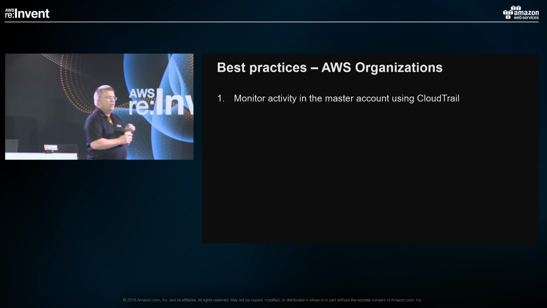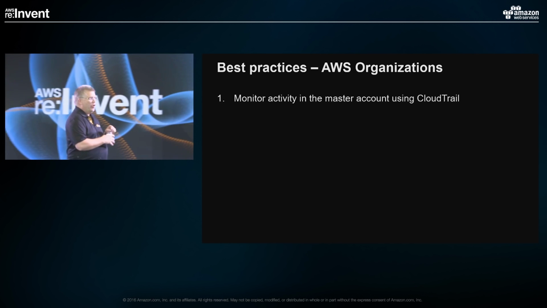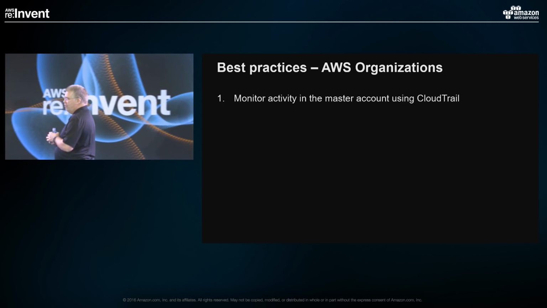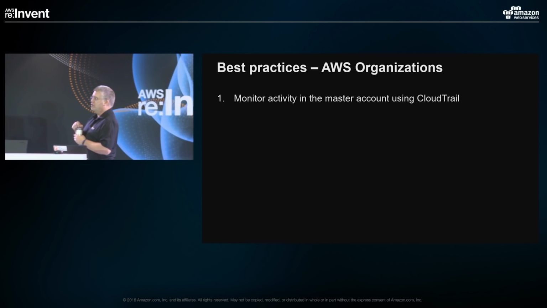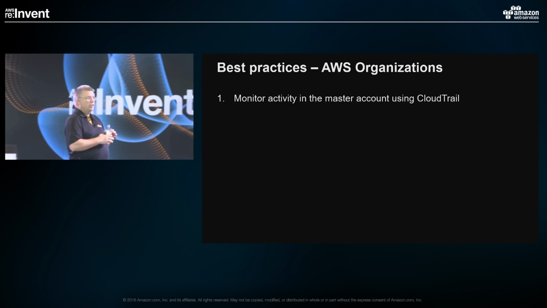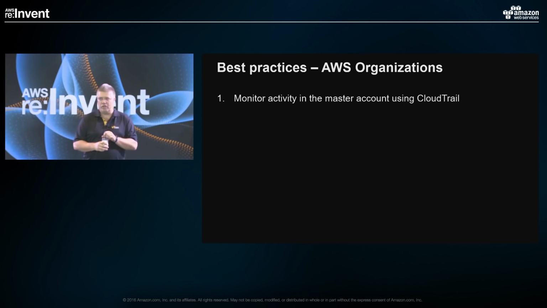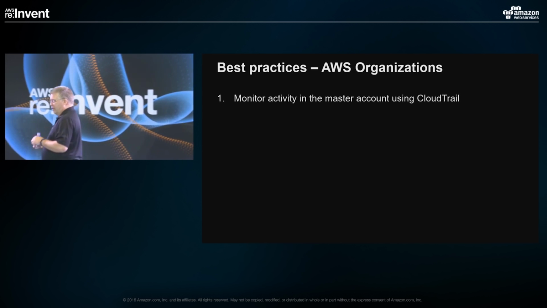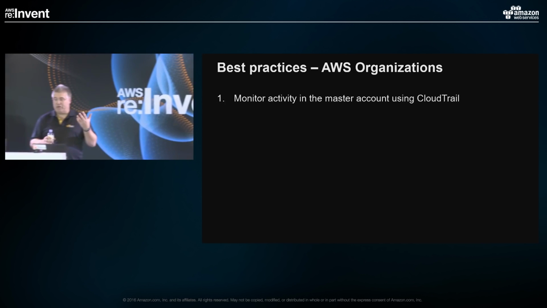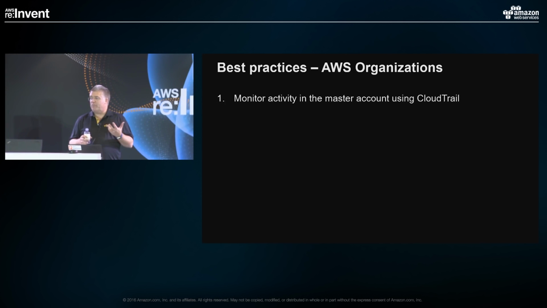Number one, and this is not in a specific priority order, it's more that everyone is as important as everything else. Make sure you monitor all the activity in the master account. Make sure CloudTrail is turned on. If you don't use CloudTrail today, I strongly encourage you to turn on CloudTrail in any account that is sensitive, that you want to track what's going on. And keep monitoring on a regular basis. It gives you a tracking of what actually has happened. If somebody suddenly sees a new account, it's definitely worth being able to track them. Well, who created it? Why was it created?